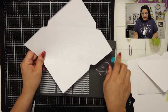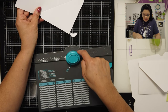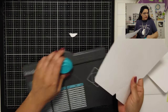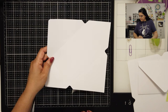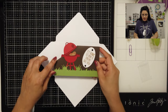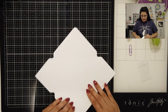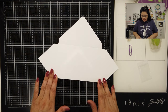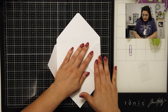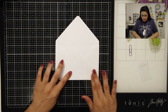Now, I like to have one of the edges on the border. It says reverse punch, and this helps give a clean corner to it. So now that I have the base of the envelope, now we're going to fold it. So you're going to see how it's going to fit with no problem. This is the size of your mini slimline. So you're going to fold on the score lines, and you're going to have this, the one in the middle, and this one goes up.